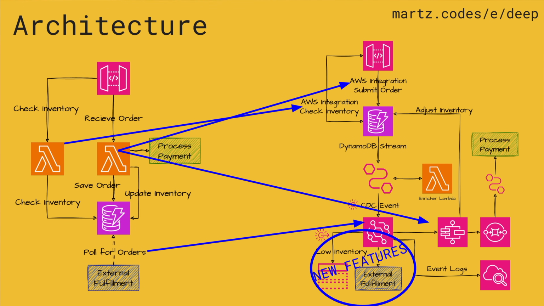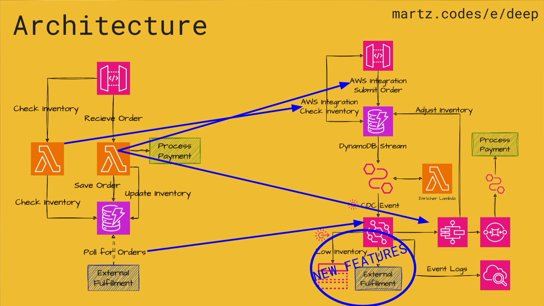On this diagram, I just wanted to show the motion here, where we had a Lambda function that was doing check inventory in the V1 architecture. In V2, we're doing that as a direct integration. It's almost the same thing. But that save order, it was doing multiple things before. Now we have single responsibility components. So we have a direct integration that persists the order in our table. And then we've got the Dynamo stream that eventually, but very quickly actually, will trigger that step function that is going to do the inventory adjustment.